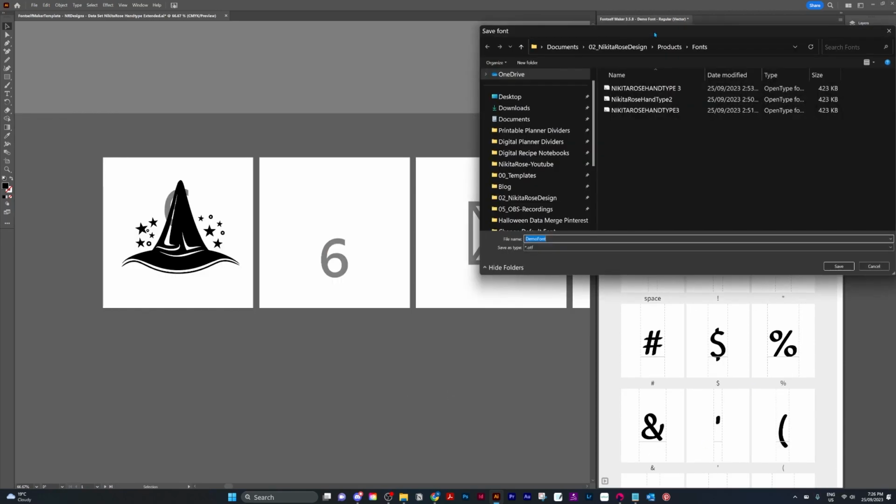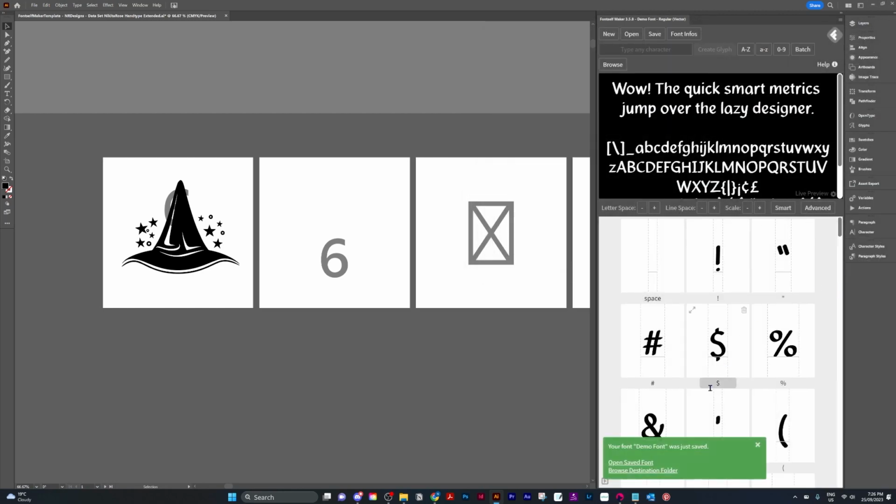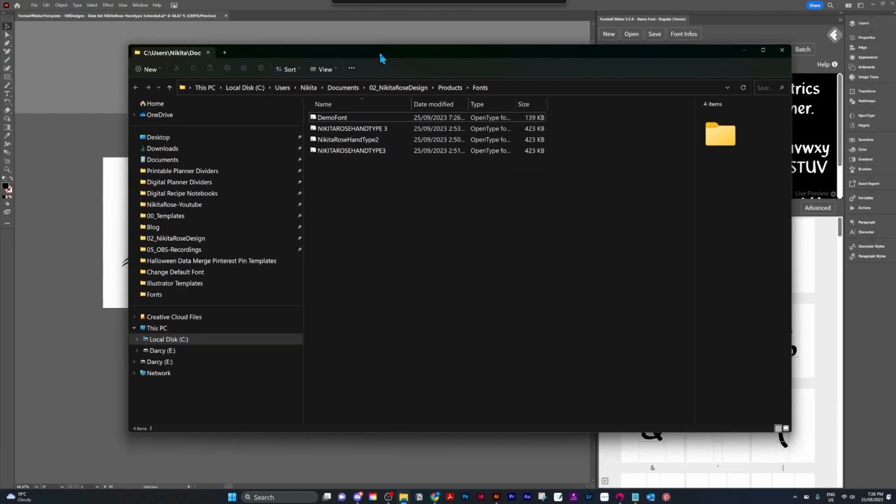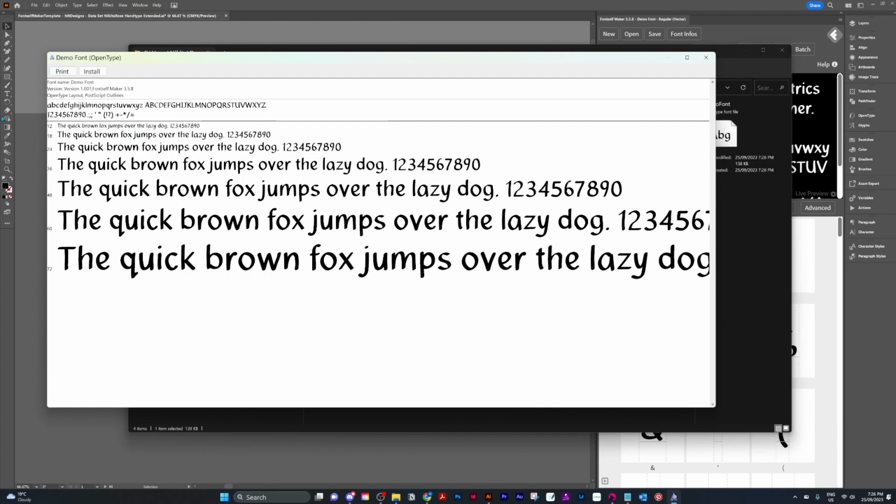So if I go save, this is the one that I'm currently working on, but we're just going to call this demo font. I'm going to hit save here. And if I open the browse destination, it will bring that up, and the demo font here. If I double click on it, you will see that I have the option to install it.